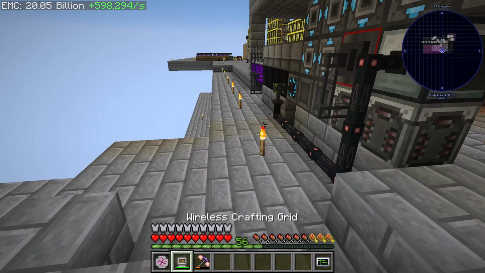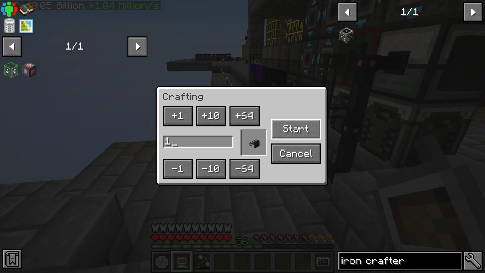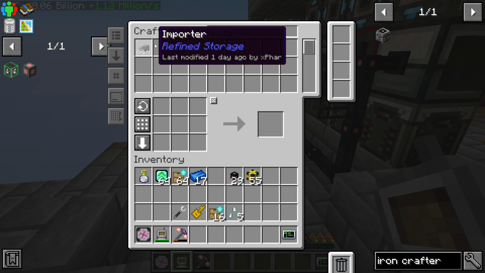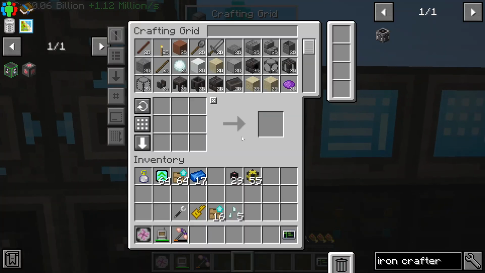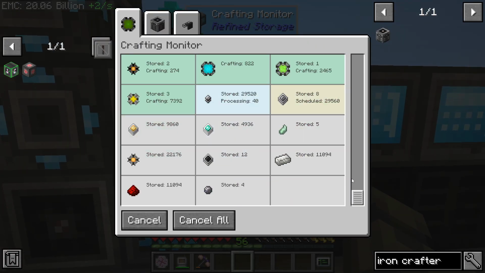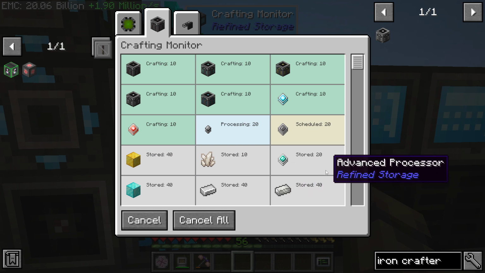And then we're going to need an importer. Import. Oh, I need to craft an importer also. Start. I'm going to... Oh no, I can't cancel it. I was going to say I'm going to cancel it, but I wish there was a way to say just prioritize this, please.